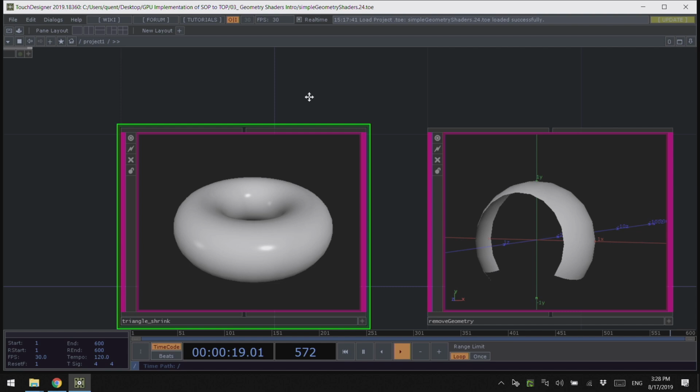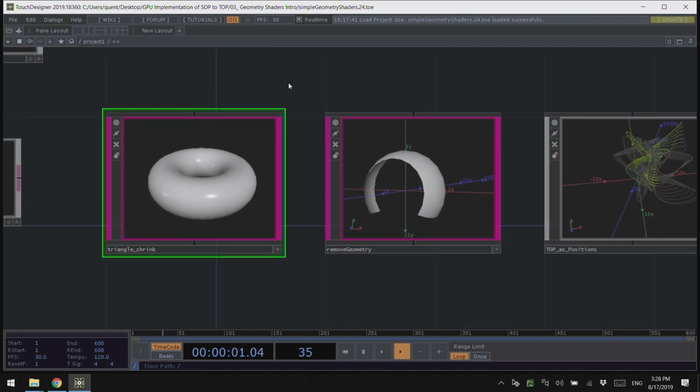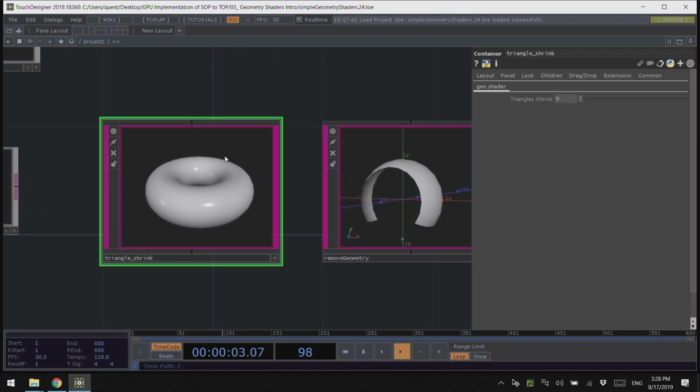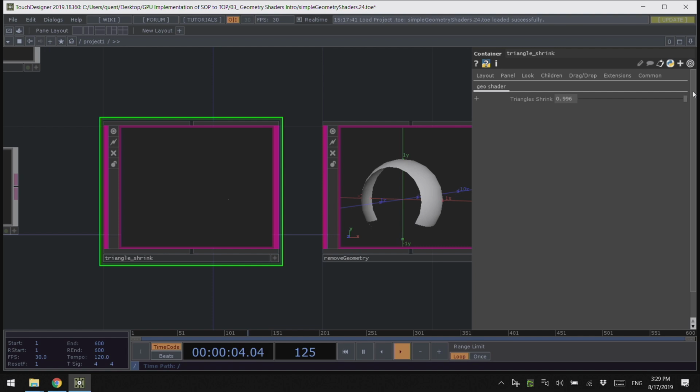Okay, so one simple example, if we look at this, is shrinking every face of a SOP. There are SOPs that would do this, but if we use them, it's going to run every face. It's going to recreate the geometry on the CPU, sorry, and do this. Here we can do that. It's actually a nice way of making an object appear or disappear in space.